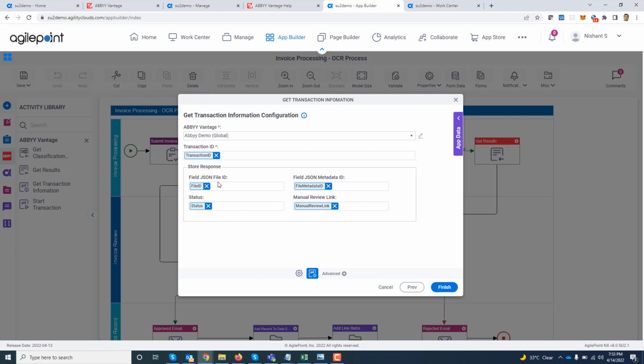It can send you just the field JSON with the name value pair for those fields, or it can send you the entire metadata of the document, which provides the document definition as well as the values. I can also store the status of what has been written by Abbyy, and in case there has been a manual review triggered within Abbyy, it gives me back the manual review link.